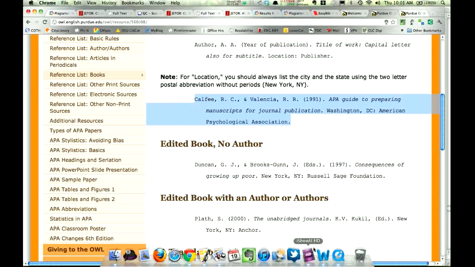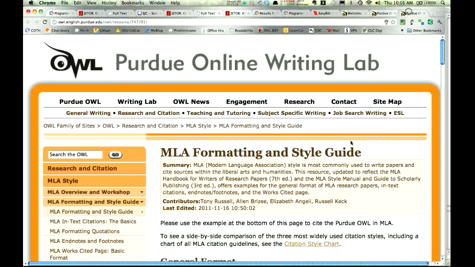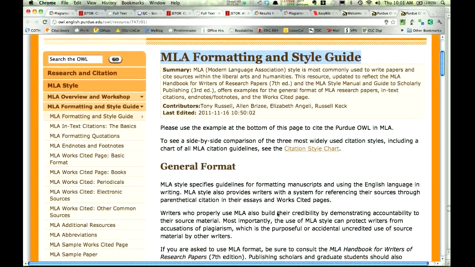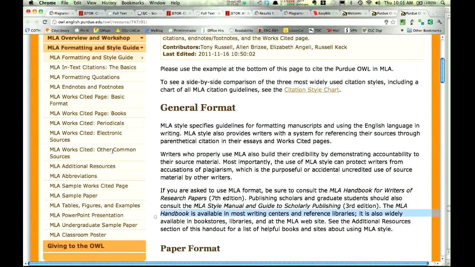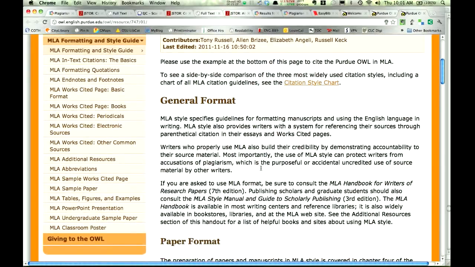In this class, we're going to use MLA format. Again, MLA, the Modern Language Association, which is more common in the humanities disciplines. We'll talk a little bit more about this during Tuesday's class, but I wanted you to see this because, again, you might run into an MLA style citation and you won't know quite what to make of it. So this would be a good place to go.